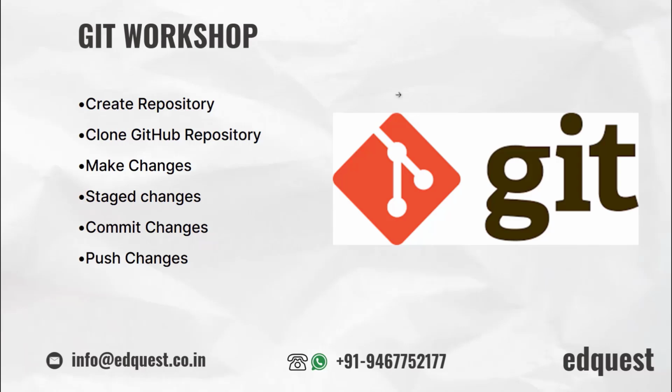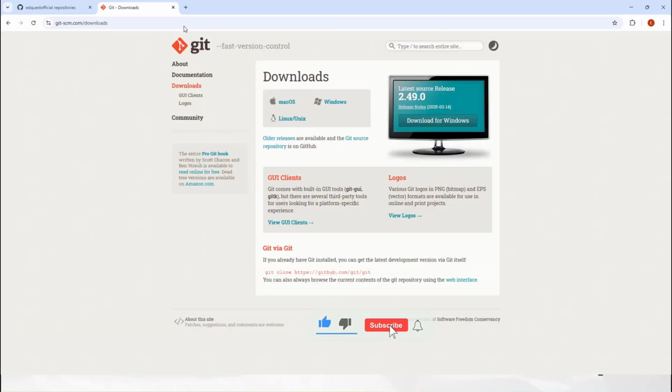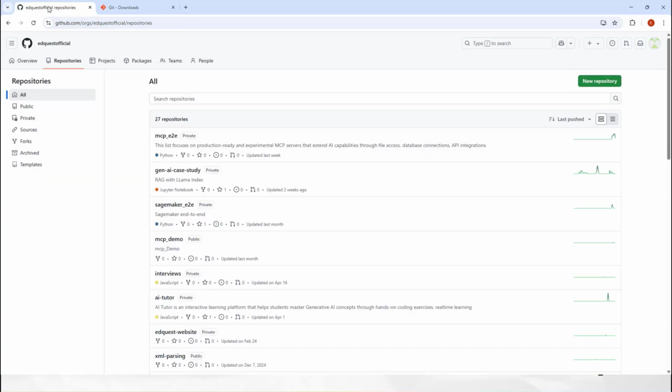We commonly use Git with GitHub, a remote hosting service that allows teams to work together from anywhere in the world. Now let's break down the typical Git workflow step by step. First of all, we may need to install Git Bash for your Windows machine. I already installed it and I can show you. This is the URL from where you can install Git for Windows, Linux or your Mac OS. So I am digging into the first step of the workshop.